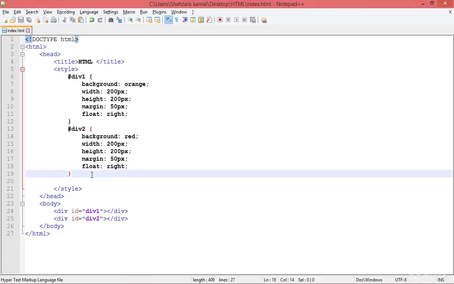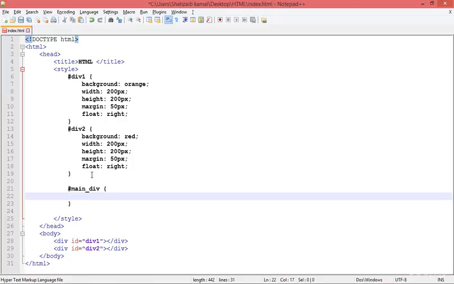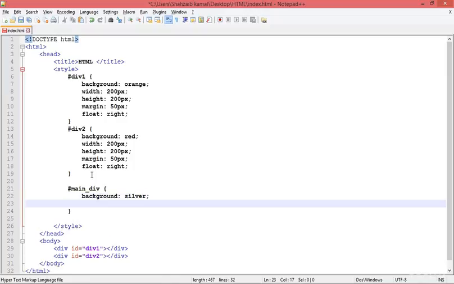Another interesting rule you must learn: if I go down and make a main div, I'm giving it a background of silver and padding of 50 px.